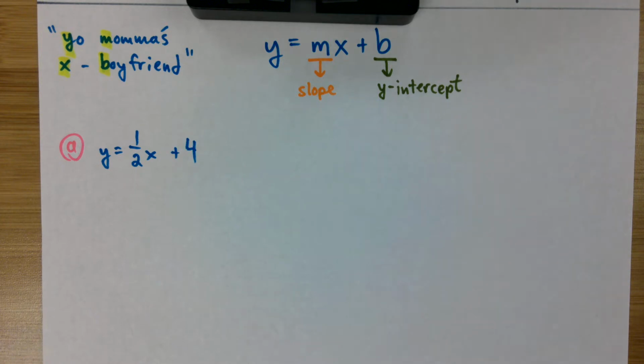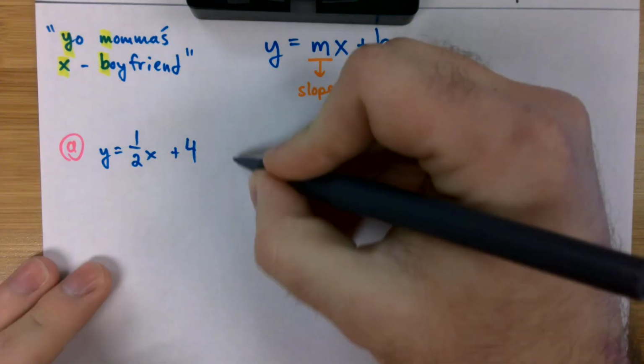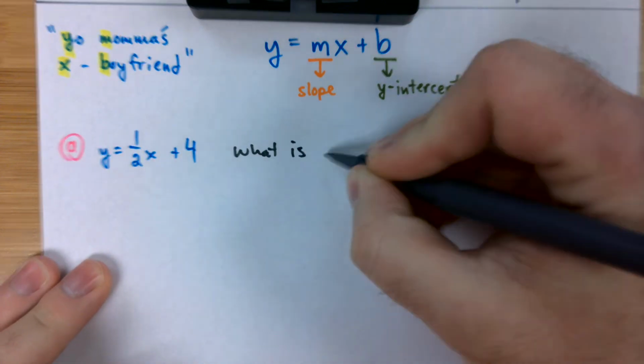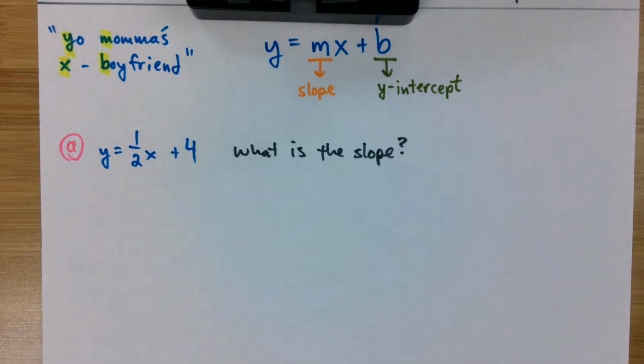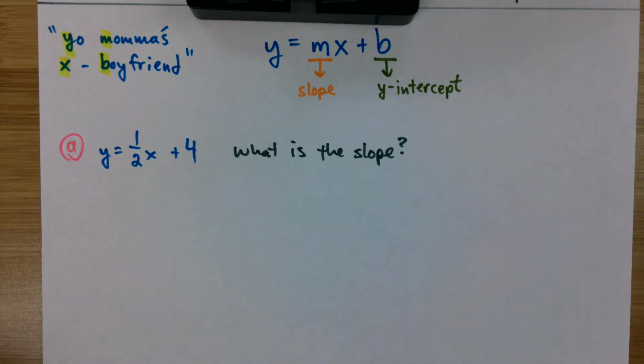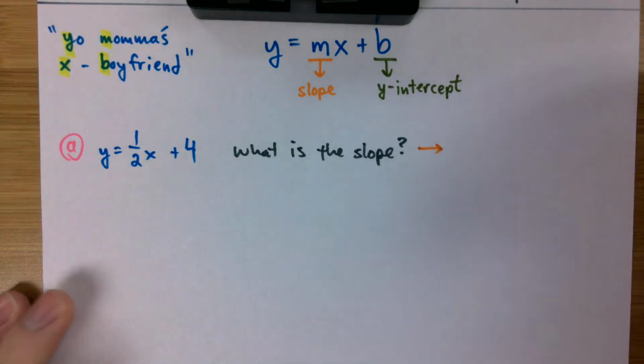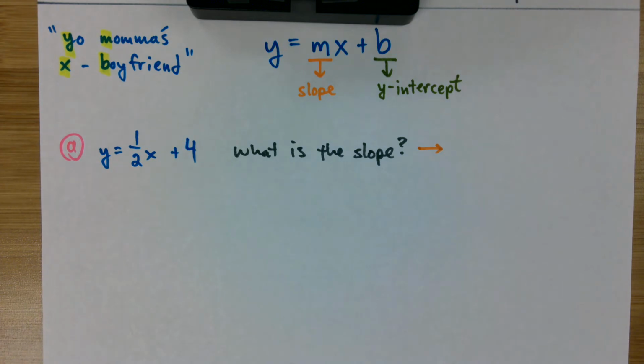So, we got this equation. We're not really going to do anything with this equation except answer 2 questions. The first question is this. What is the slope? I was going to say of this line, but we'll just leave it at that. What is the slope? So what is our slope of this line? Does anyone know? I can't even see the graphed line.